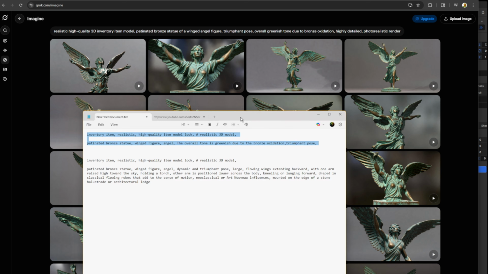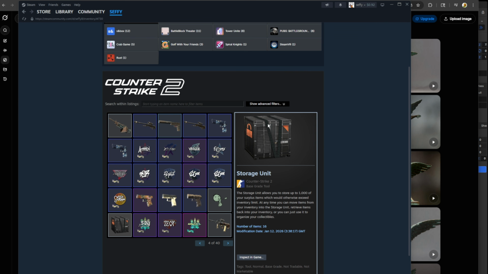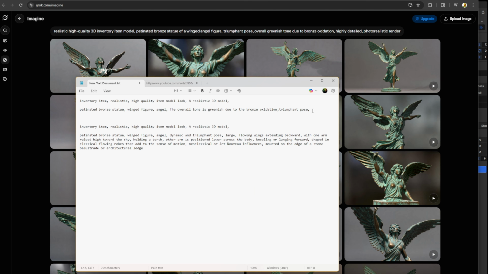Now, we have some images here where the background is actually pretty plain, so we could tell that this is just a statue. If we framed it out, it could be an item, similar to something like this, where there's no background. It's just the item in question. So now that we have our prompt done, I'll just show you what I did for this one. I took the original prompt that we had up here for the horse guy, and we just removed horse and equestrian, which relates to horses, and just put in winged figure, angel, and then triumphant pose. And actually, the less that we had in our prompt, the better this turned out.